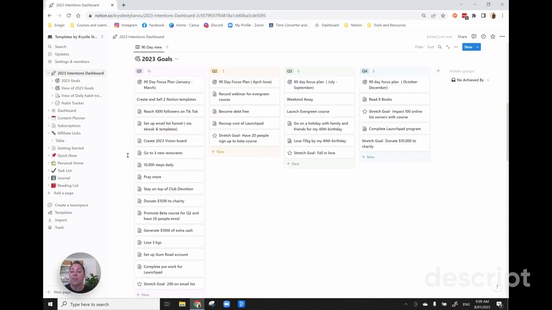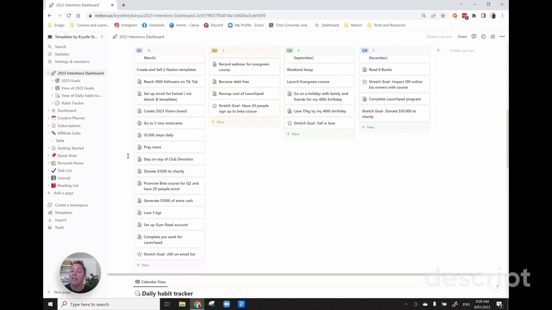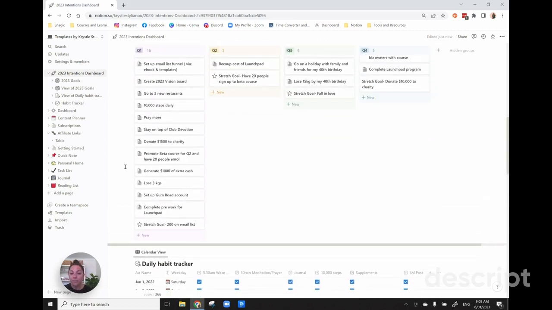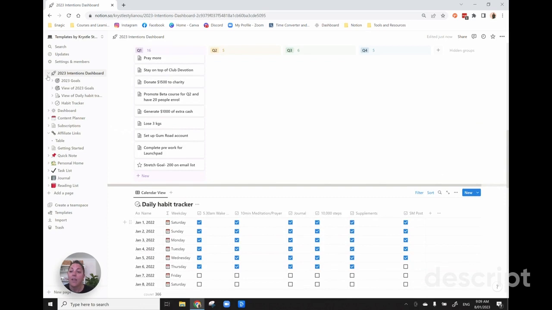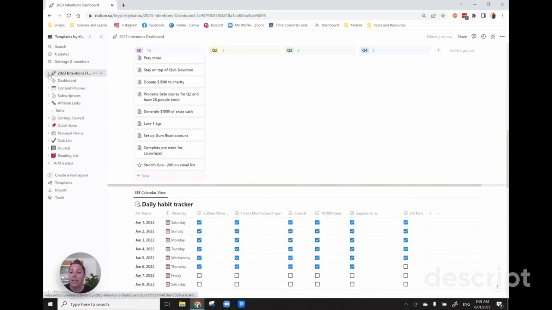If I just sent you a template that was empty, it doesn't help inspire you to know how to add, change, or create content. So the purpose of that is so that you've got examples, and then you can delete, edit, or change whatever it is that you decide. Let's go into the specific pages to make some changes. So let's go into the goals.